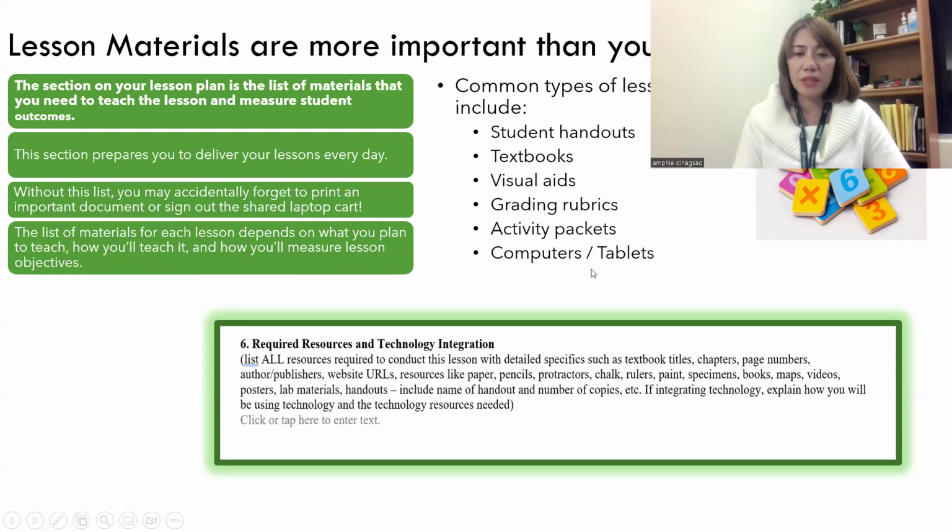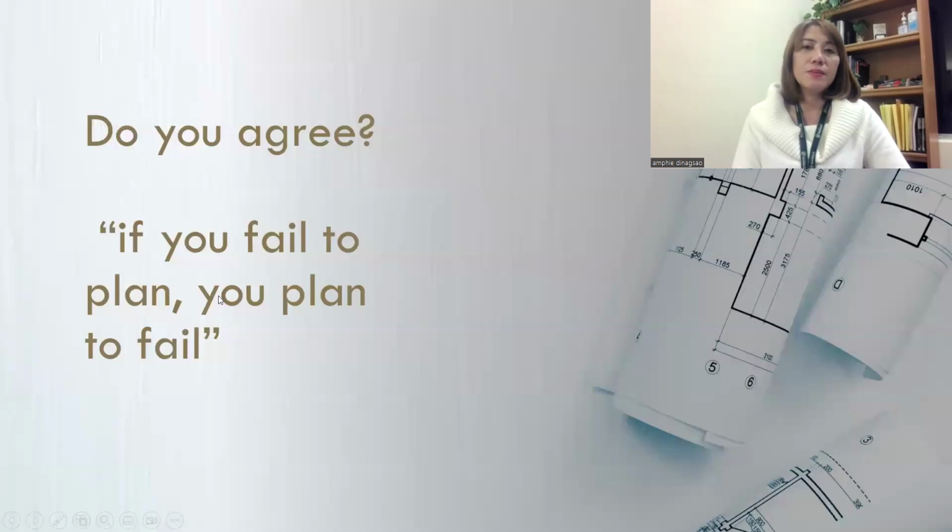Okay, common types of materials. There are suggestions that we have written in your lesson plan template. So again, be as specific as possible. Maybe just a pause for a while. Do you agree with this? That if you fail to plan, you actually plan to fail. I hope you agree with that.